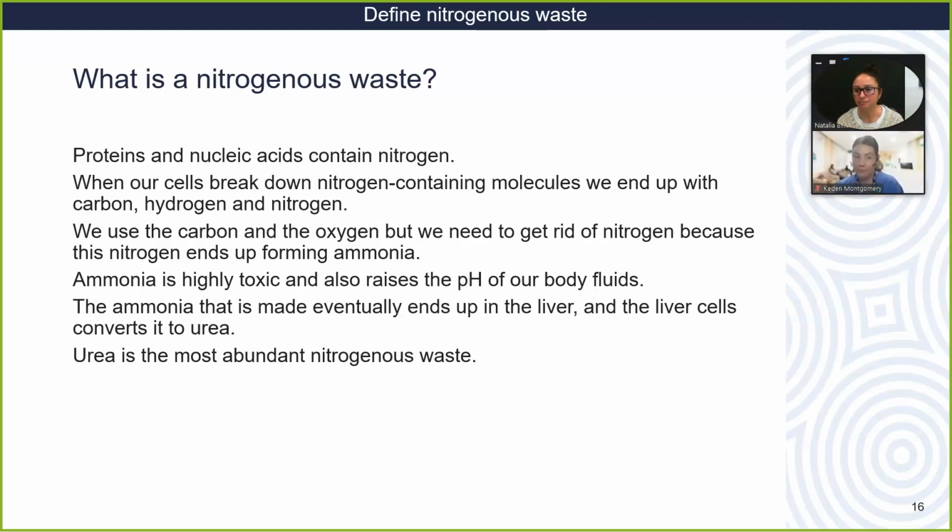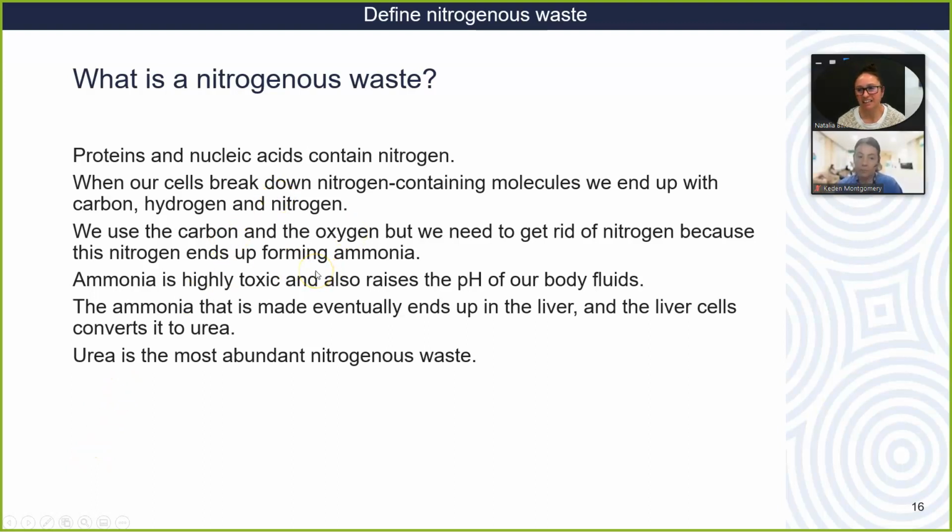And one of the ways that we can determine how well our patients' kidneys are working is by testing their blood for how much urea is in there, so that we can see that the kidneys are doing their job by getting rid of the excess urea and filtering that out. If we've got high levels of urea in the patient's blood, it means the kidneys aren't working effectively to get rid of that. Correct. That's right.